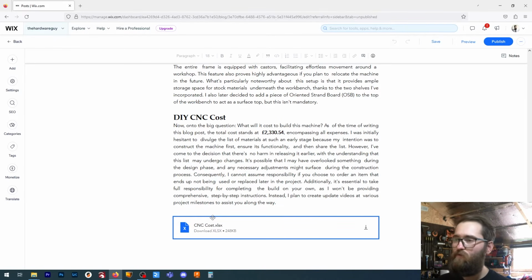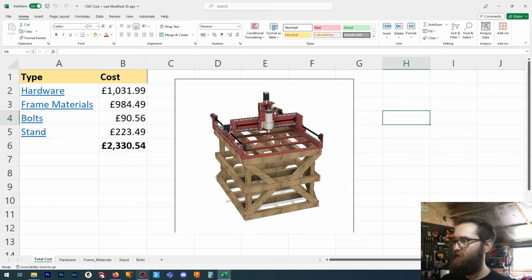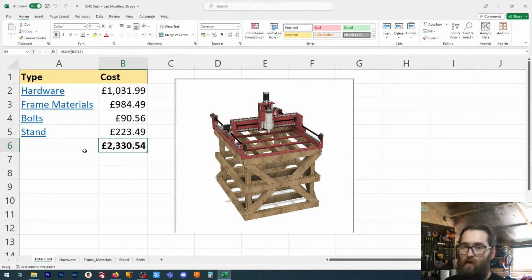I'll load that up for you now. So I've broken it down. We've got a main sheet here called total cost, and in there I've referenced the costs in the other sheets to give us a total. Now this includes absolutely everything. Everything you see in that image there, everything I've showed you on the bench, including the bench, £2,330, and that is down to the penny. I know everything I've spent, I've tracked it all, and that is the exact cost of buying the parts.